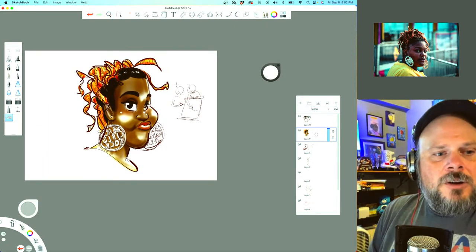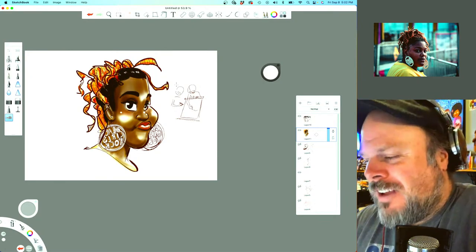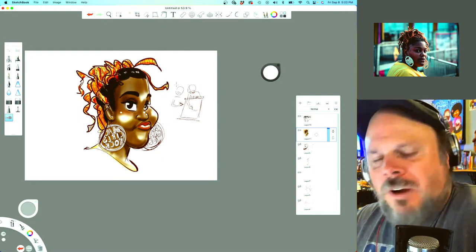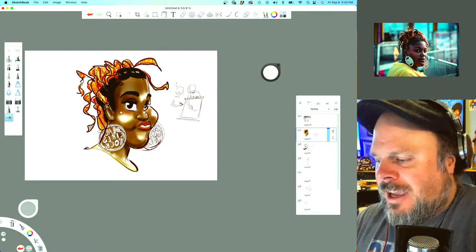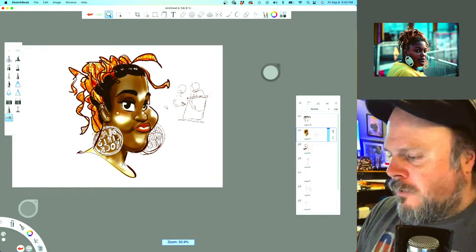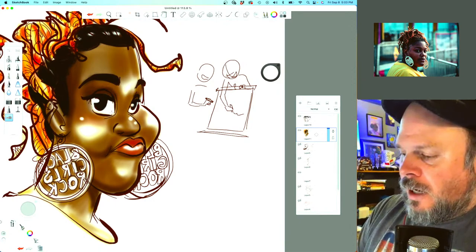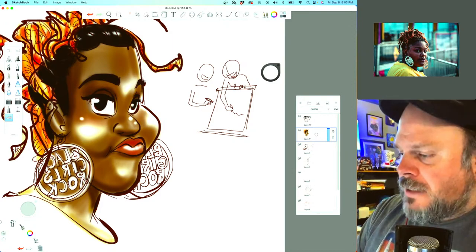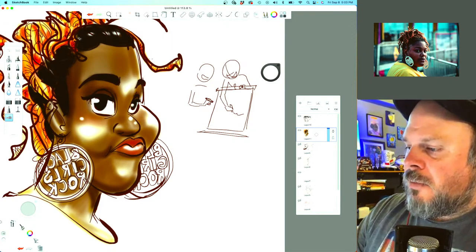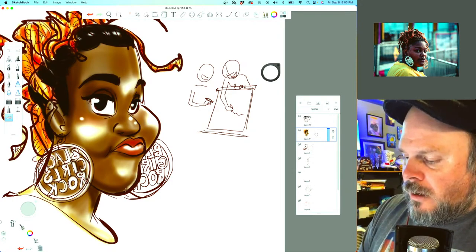That's roughly how, let's talk about red. We don't talk about red enough. That would be roughly what an airbrush colored caricature would look like. For doing these, I think I'd go in and clean up some of the stuff with some white, because airbrush can get messy and it's going to bleed a little bit, so you can go through and clean it up. But I thought this really came out well.